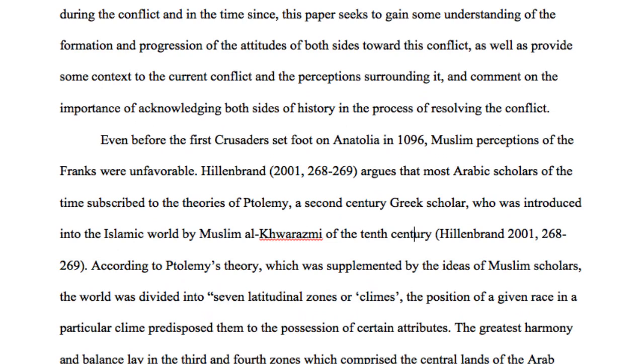Each parenthetical citation contains the same three basic elements: the author's last name, the year of publication, and, if necessary and available, the page number. An in-text citation can come in two forms. In the first form, each of the three elements mentioned above are listed within the parentheses at the end of the sentence or phrase containing the information you are citing.